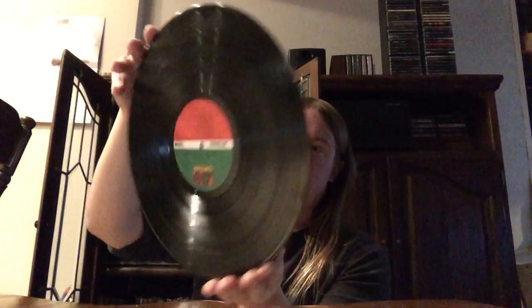Next album. This is Alice Cooper, Welcome to My Nightmare. Definitely my favorite Alice Cooper album. My favorite Alice Cooper song is definitely Department of Youth — that's always been one of my favorites. It's the only Alice Cooper album I have on vinyl, sadly. With Alice Cooper, I'm not too keen on the stuff that came in the 80s, but the 70s and late 60s stuff was gold. Also got this at CD Warehouse. The vinyl is definitely in a lot better shape than the other one, that's for sure.